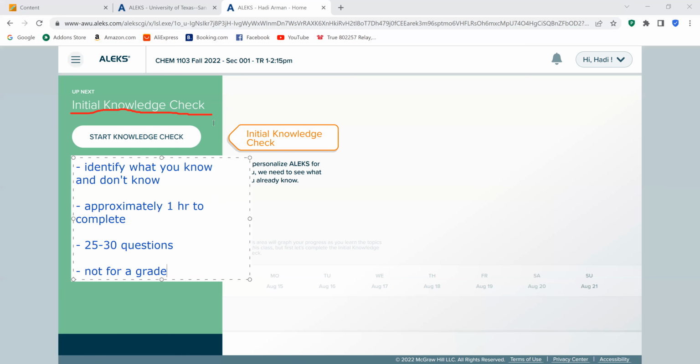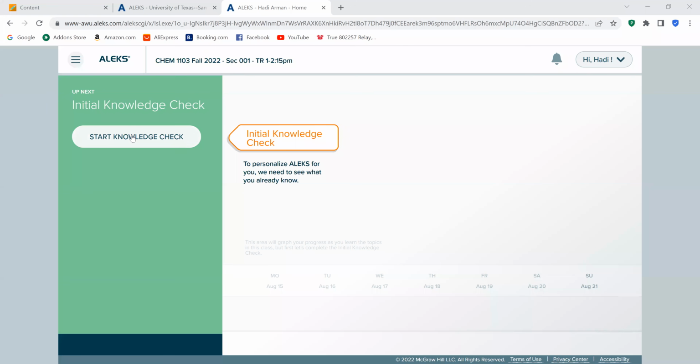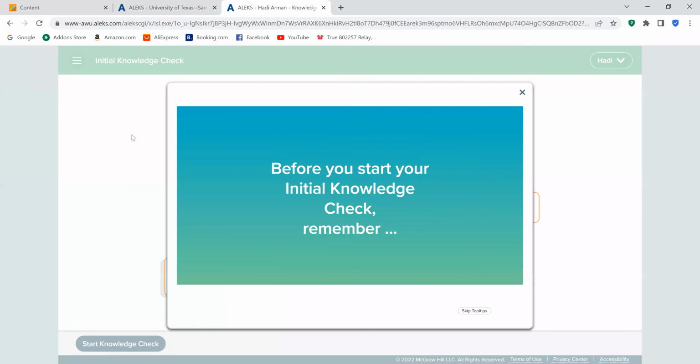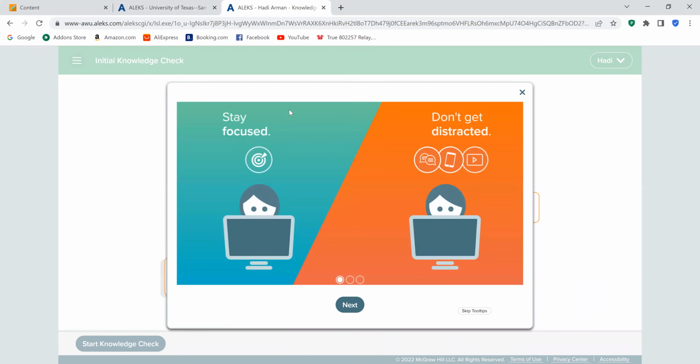And every student will do an initial knowledge check after they do the tools tutorial. So that's what we're going to click on next, is start knowledge check. And it has a little pop-up window that says, when you're doing the initial knowledge check, make sure you stay focused, minimize your distractions.